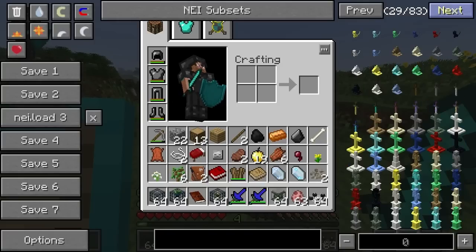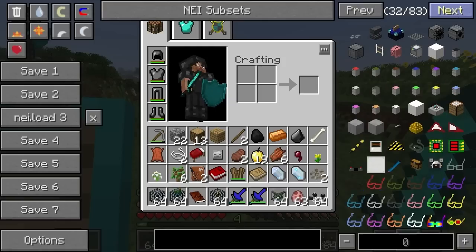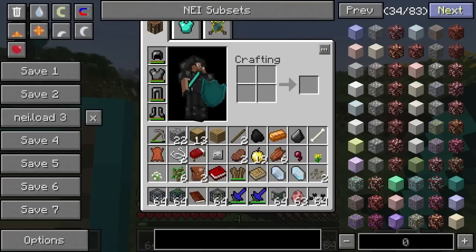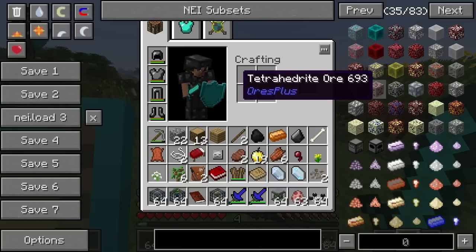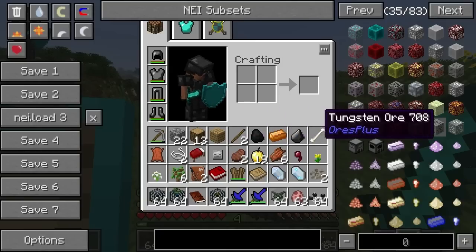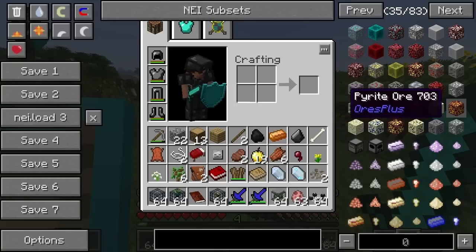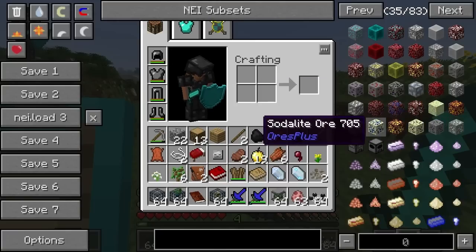Got also this gravestone stuff. Some HQM, some OpenBlocks stuff, yep. Nether Ores, Ores Plus. What is Nether Ores? Mm. What's that? Ooh. These look like GregTech ores. This was in the end, wasn't it? Was Sodalite in the end? No, Olivine was definitely in the end. In fact, they all were, weren't they? That's why they're that colour.